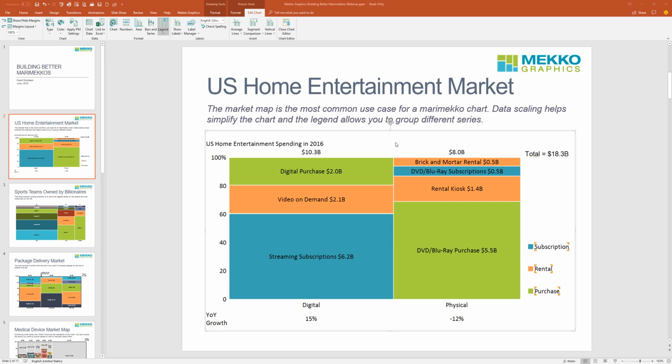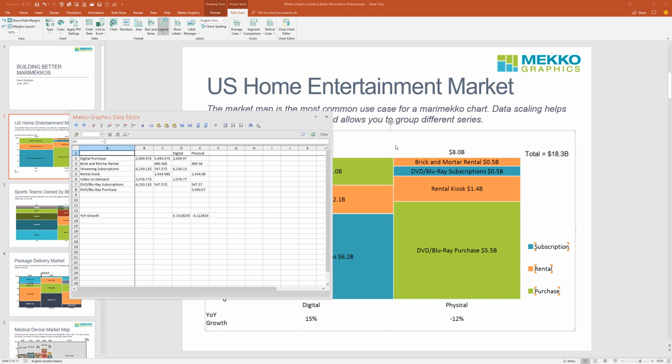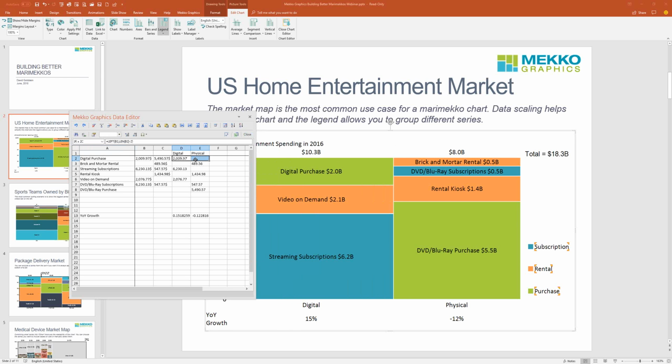So let me show you a couple of things. First, before I show you how I dealt with the colors, I want to show you that the data I used to create this Marimekko chart, which you can see here, is in millions. So digital is 2,000, basically $2 billion shown in millions, but the data are rounded to the nearest million. So that's why it's 2,009, 6,230, etc. So what I wanted to do was, rather than show it in millions as it came in from Excel, show it in billions and use a B as a suffix.